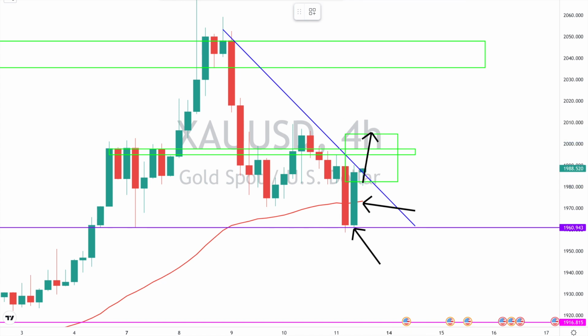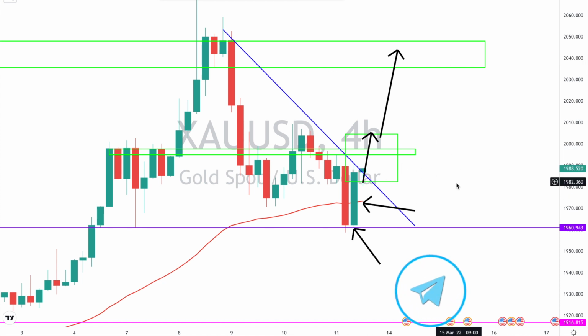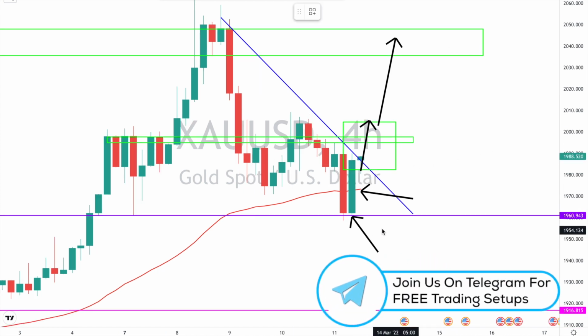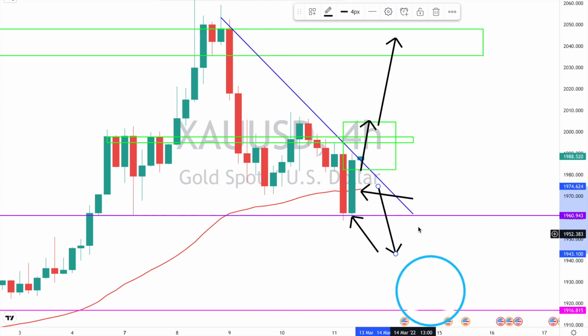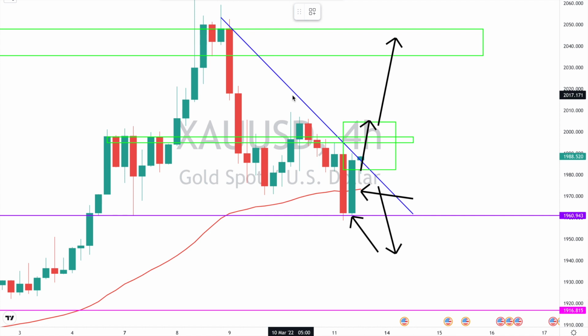At this point, we recommend you to initially target previous high right here, after which you may consider different risk management techniques as well. However, guys, if this breakout failed to occur and the price dropped with heavy bearish momentum, breaking out right through this weekly level, in this case, short trades will make sense with a final target in the face of this monthly level right here. So guys, here's our views on gold.